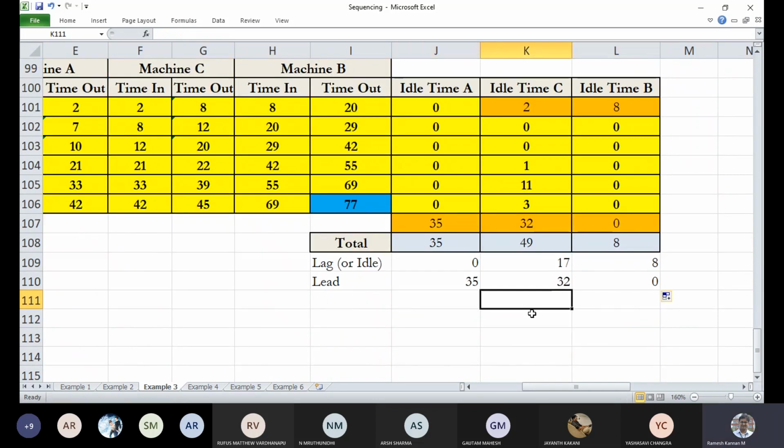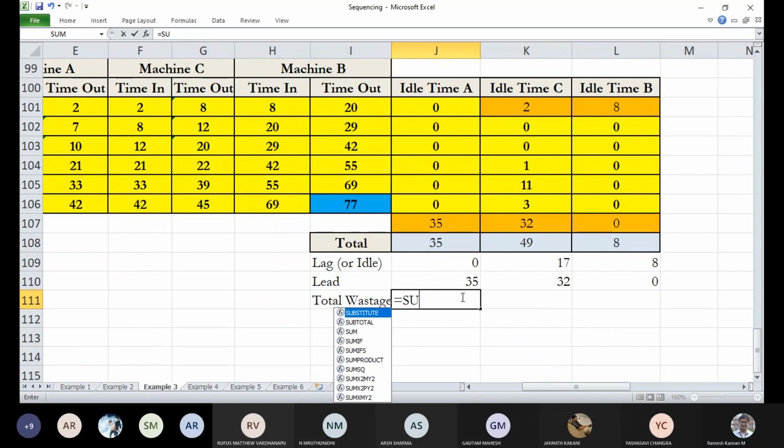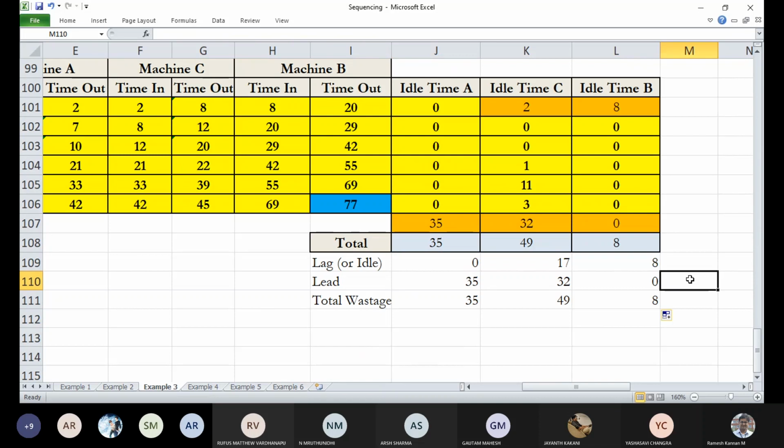This is the lead time, something like that. And this is the total wastage, which is the sum of the above two things, which is this addition. Okay.